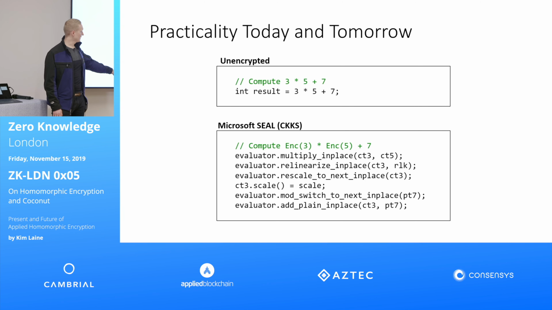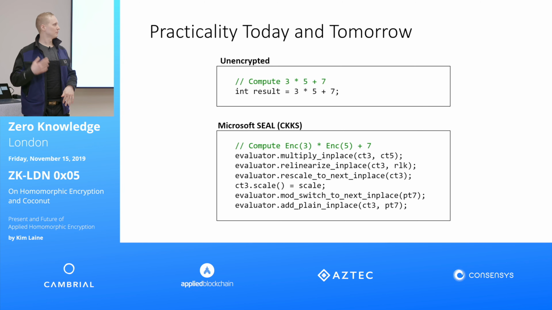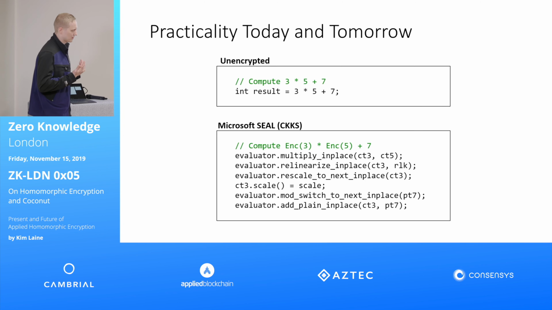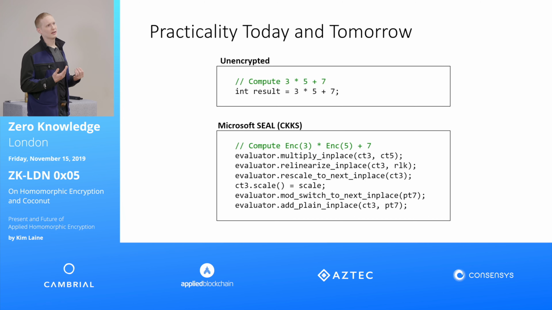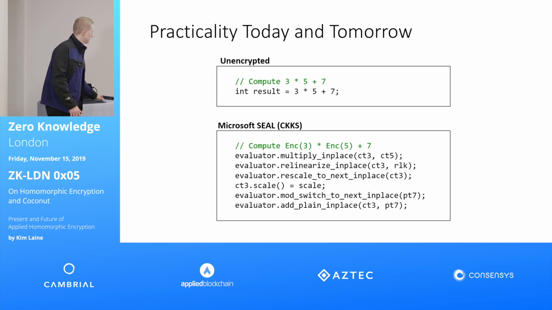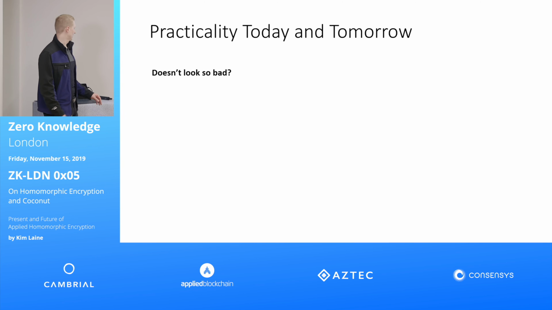So you need to read about that. And then you try to do an add plain. So you try to add your plaintext 7 to your encrypted product, and you're going to get a runtime error because you forgot to do the mod switch step. You ended up in some kind of parameter mismatch thing because of what this rescale does. So there's a lot of this complex machinery and terminology that one has to learn to use it. That makes it inherently not very scalable to a lot of developers.